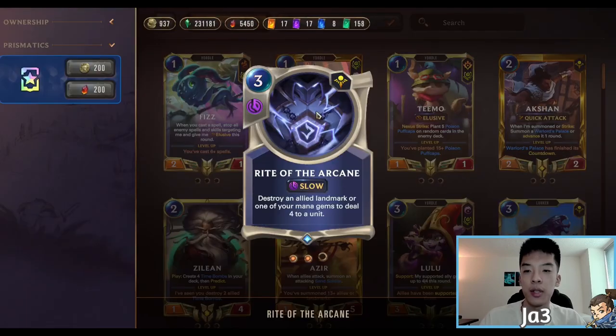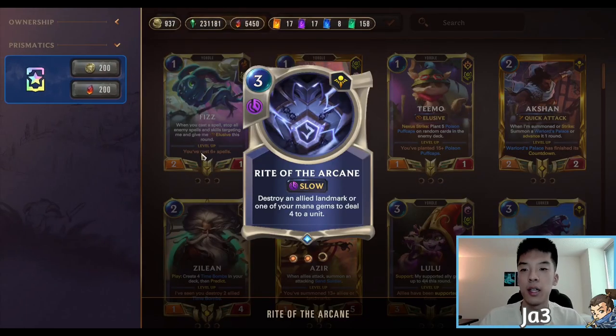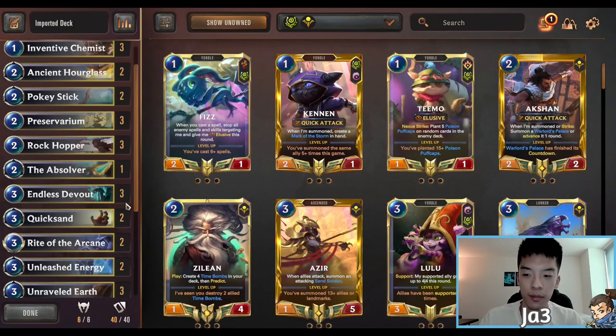Also, having access to a 3 mana deal 4 is just very good as well. Being able to pop Aphelios, Riven, Victor, Xerath, a lot of things just die to deal 4s. So Rive Arcane is really good within this deck as well.